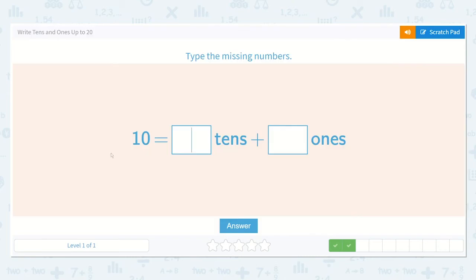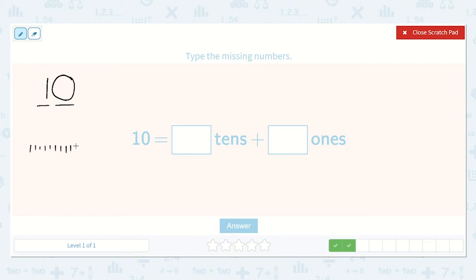Next we have the number 10. So let's see how many tens and ones are in the number 10. With the number 10, remember we have our tens place on the left and our ones place on the right. So I see that there is a 1 in the tens place and a 0 in the ones place. Let's draw some lines to figure out why. 1, 2, 3, 4, 5, 6, 7, 8, 9, 10. All right, so I'm going to circle each group of 10. Here's a group of 10.